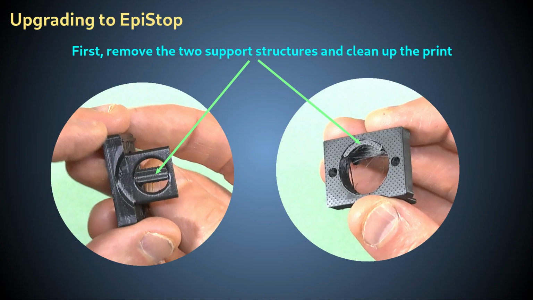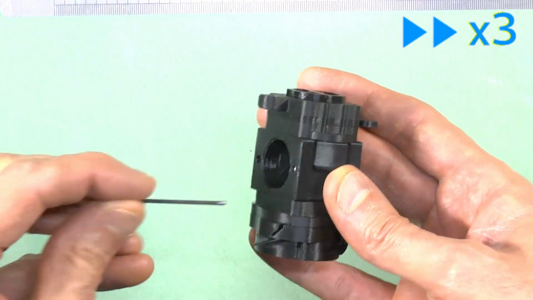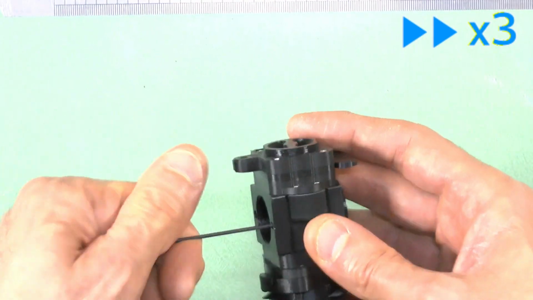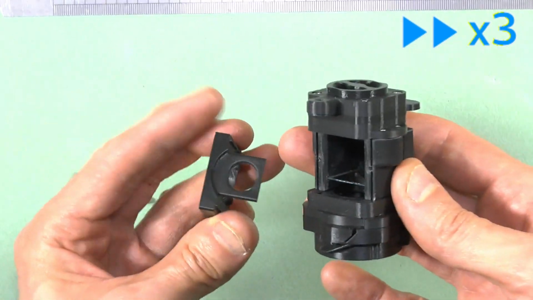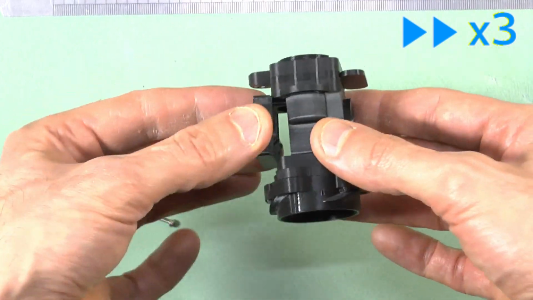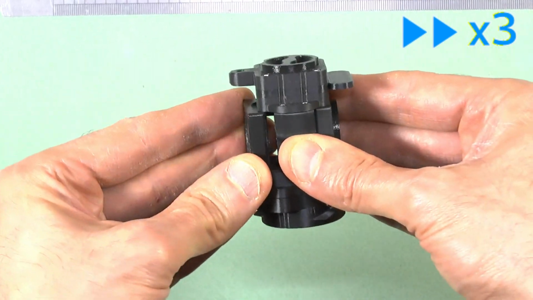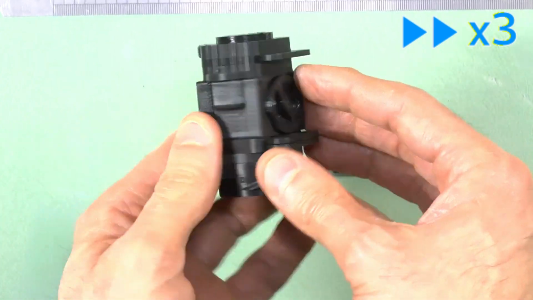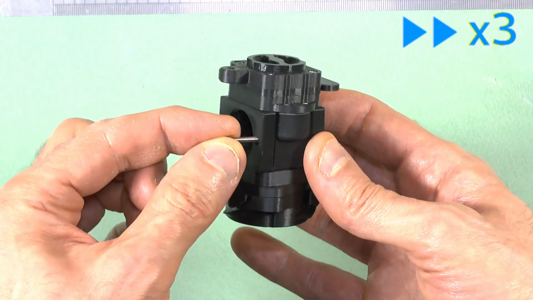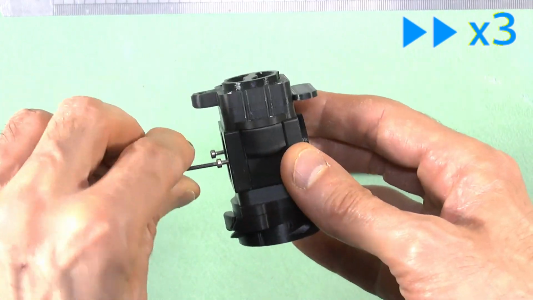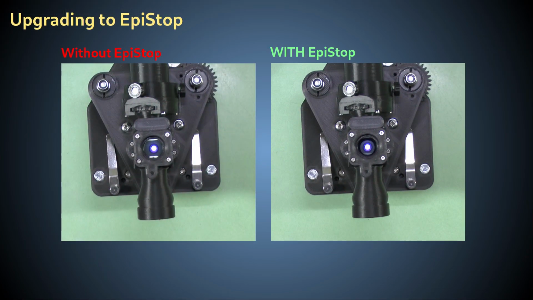The Epi-stop cover is a simple direct replacement to the ordinary augmented reality projector port cover. Just remove the two screws holding it in place and replace it with the Epi-stop version as shown. Retighten the screws, taking care not to damage the threads. And that's it. Upgrade complete. You can see how this greatly reduces the reflections and solves the issue.